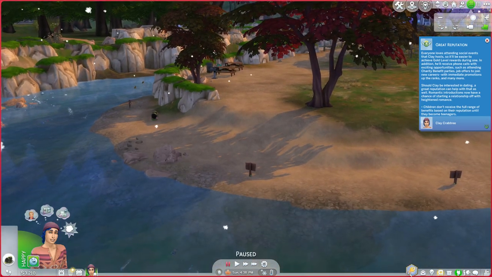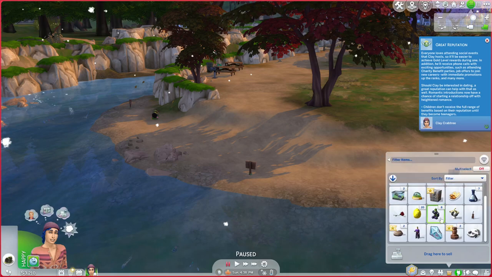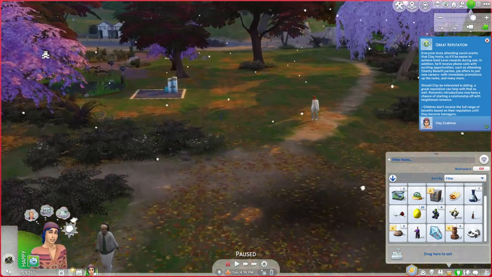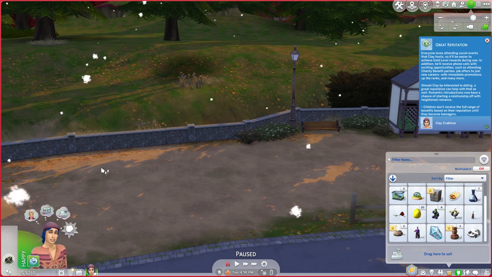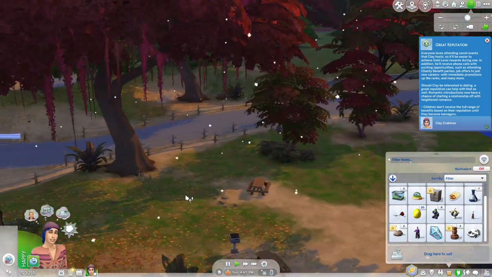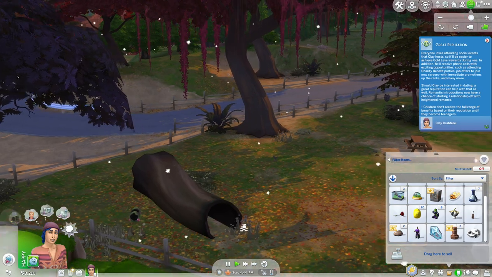Did you cancel out of stuff? Because I feel like you just canceled out of a bunch of stuff. Got a tiger frog. Where are you at? Yeah, he canceled out of everything on this side. Get your butt over here. Come on. We're going to come and dig this. Claim that.